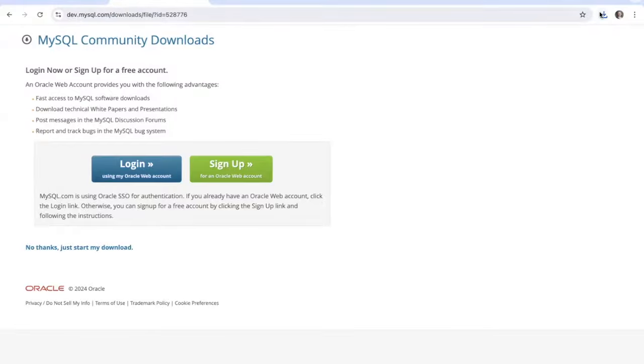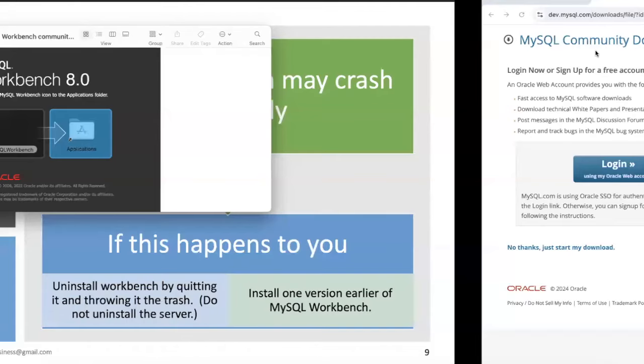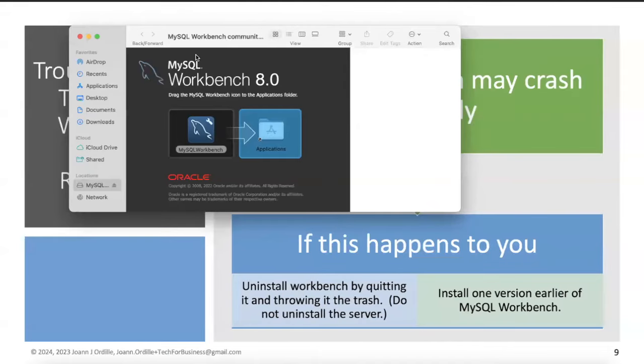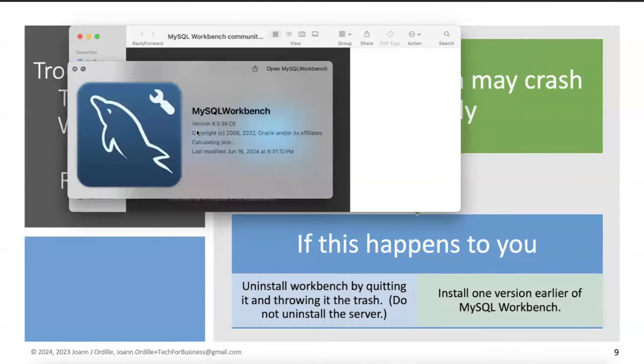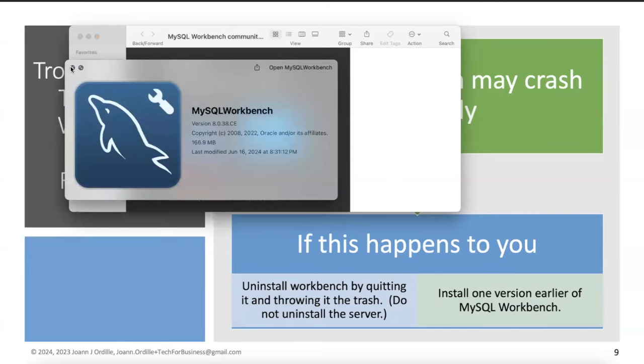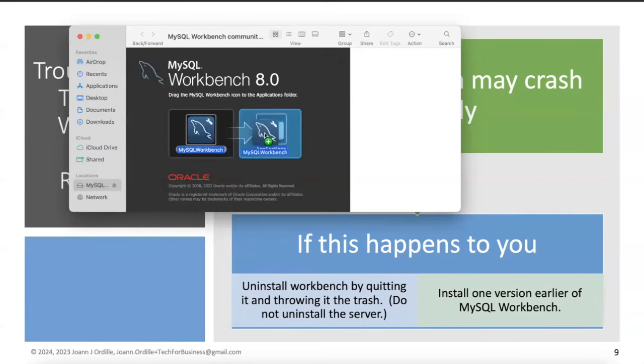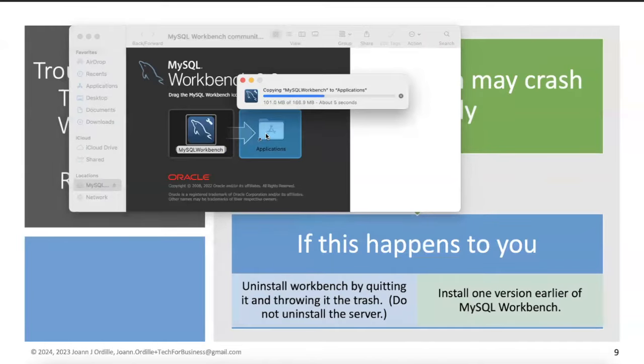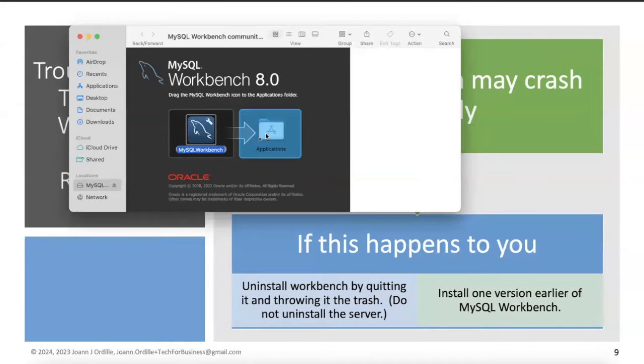Okay, let's check the download. Looks like it's done. So now we can do our Workbench install. So to install Workbench, all we do is we drag this icon over here. Great.